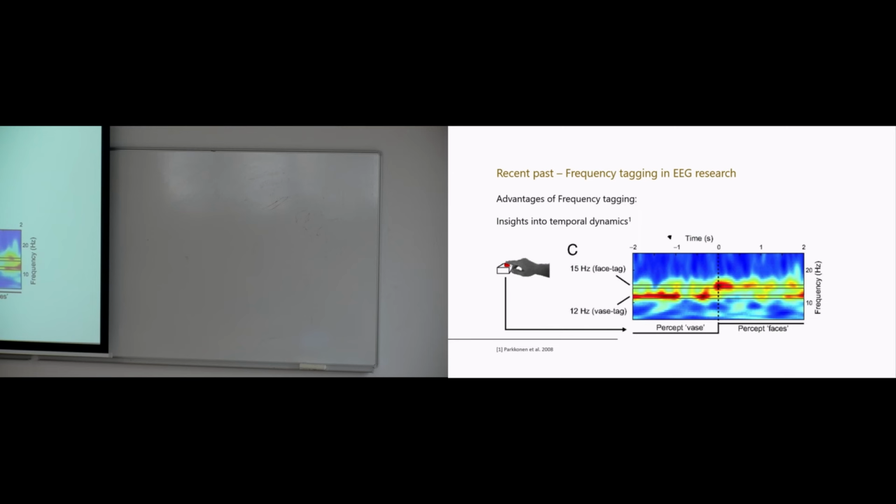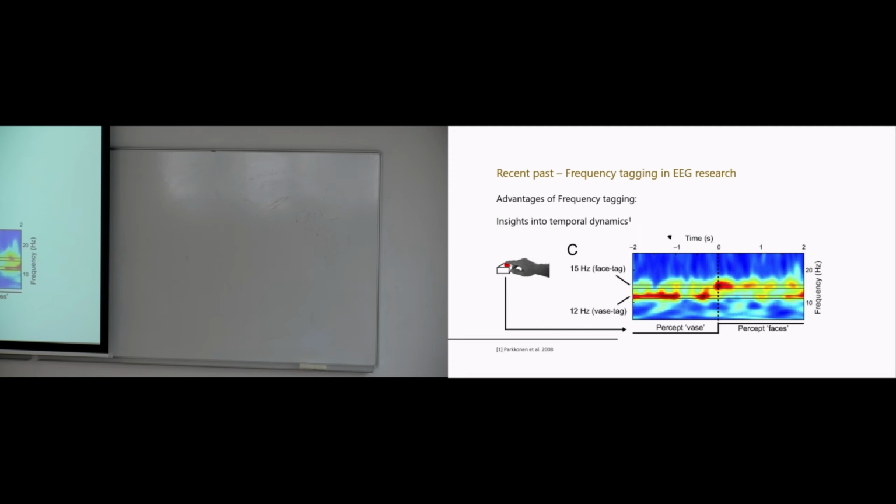Hallucination? No. Illusion, thank you. Okay, so this phase-vase thing, I should have put the picture here, but I think you all know what this looks like. You can either see an ambiguous vase or phases in this picture, and they frequency tagged the vase part of the stimulus at 12 Hertz and the phase part at 15 Hertz, and then had participants look at this and press a button every time they felt like the perception of those two things switched.